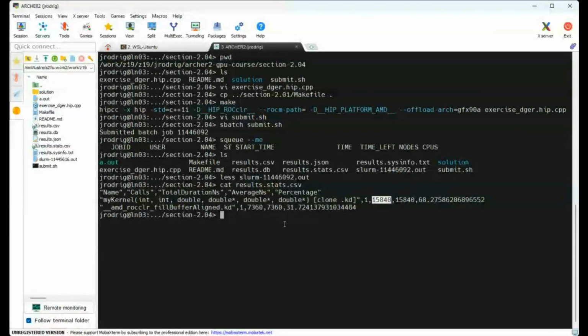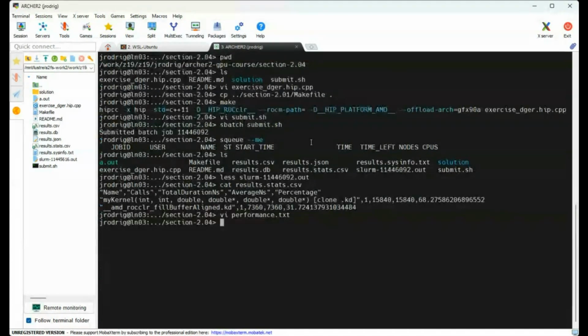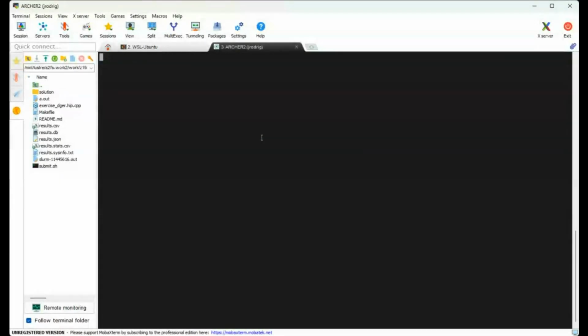I will make a copy of that in a file. Right. So let's start modifying the exercise.